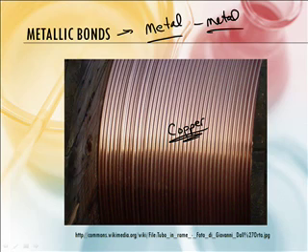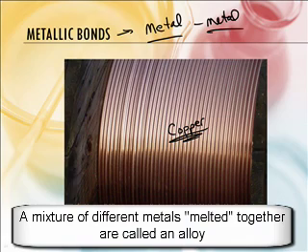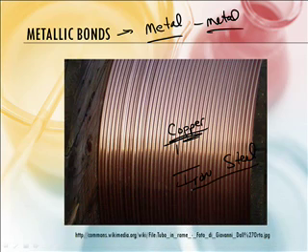We could also mix some metals and make an alloy, and those would be held together by metallic bonds. So if you take iron and put a bunch of other metals in there, you turn it into steel. It's a bunch of different types of metals, but they're all metals, so they're still forming these metallic bonds between them.